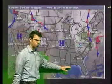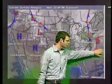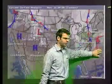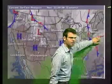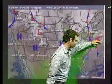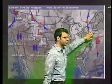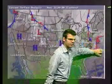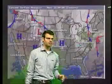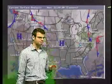And this is the surface map of Sandy at 11 a.m. on Monday. I really want to show you this because it does a good job of showing the location of Sandy. You'll notice that the winds in this map are coming in from the southeast. That was really why New York City got flooded so badly, because these winds are always strongest on the east side of a hurricane, and that's why New York City really got slammed, and that was why the Jersey Shore really got slammed.